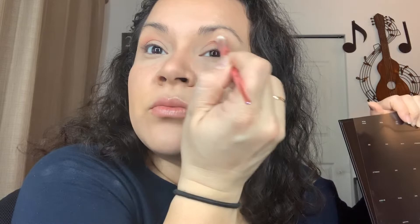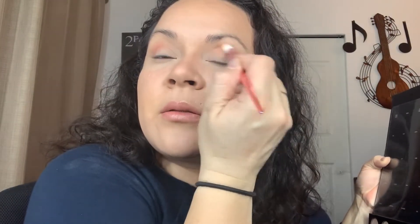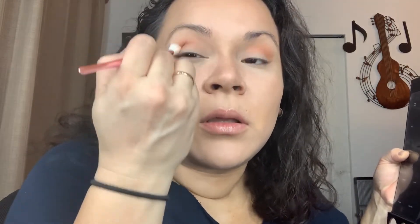I'm going to use the color Tune to blend out the edges — it's a very pretty color there on the crease. Then I don't know what color to put on the lid. Let me deepen this side up a little bit more. I'm going to use a little bit of this orange color — shade 518 — just to place that on the crease. These colors are very nicely pigmented, going on very nice.